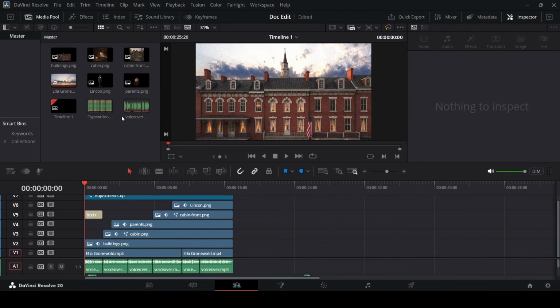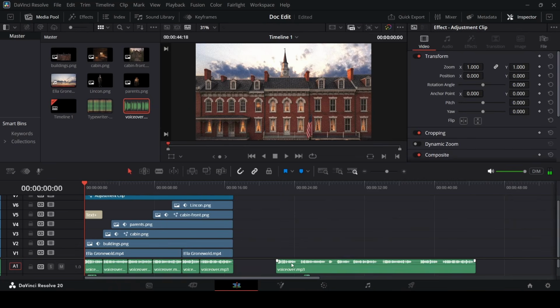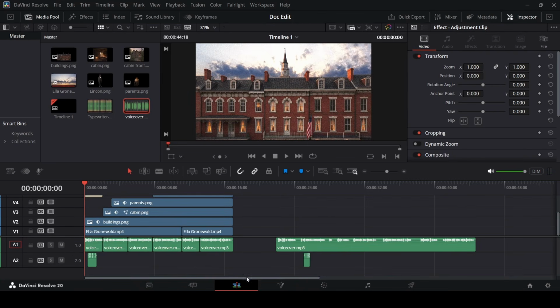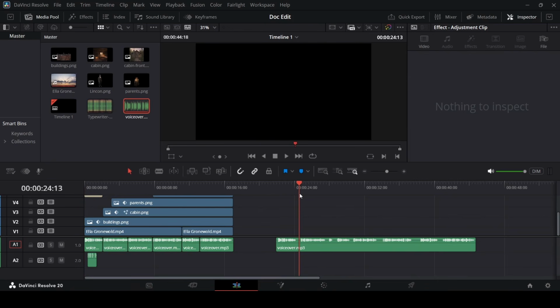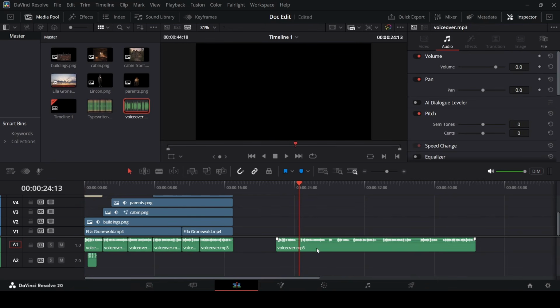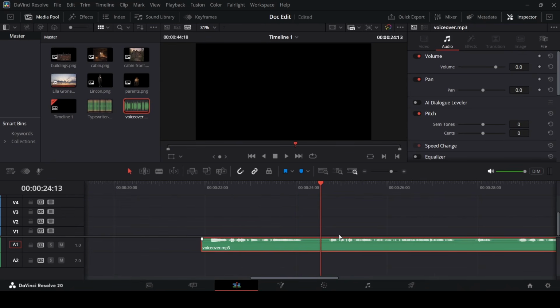And by the way, the voiceover that I have right here, if you drag this in, you will notice that there are some silence parts right here. You need to cut them manually. So I've already done that right here. I'm just going to simply copy that, but you do need to make the cuts right here where there are silent parts. So that's something that you do need to do. I'm not going to show you how to do that, but it's going to be very simple. All you need to do is just go right here, for example, right here, make a cut, bring this in, go right here, make a cut and bring this in. So you just need to do this manually.